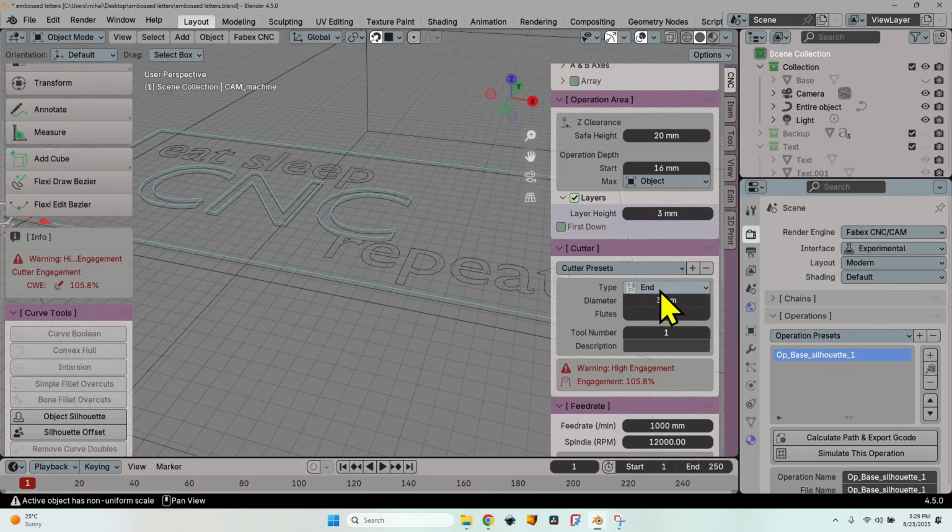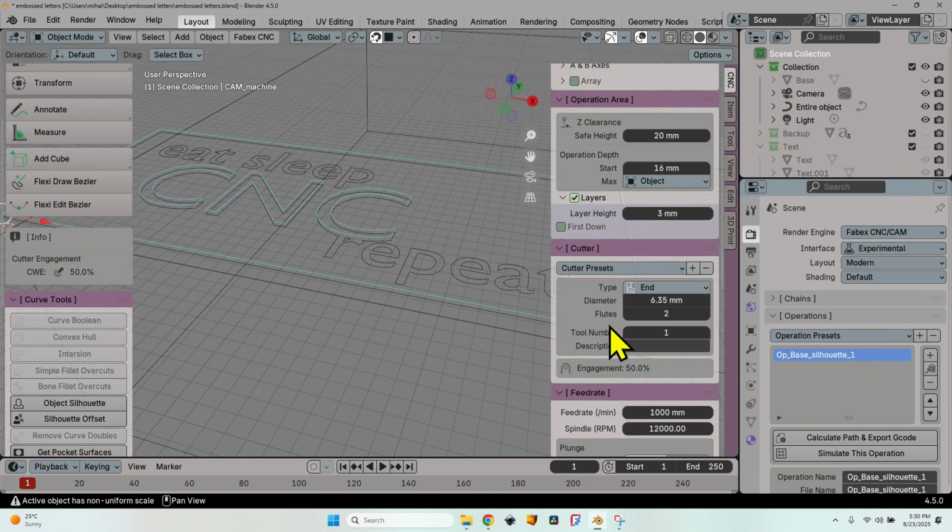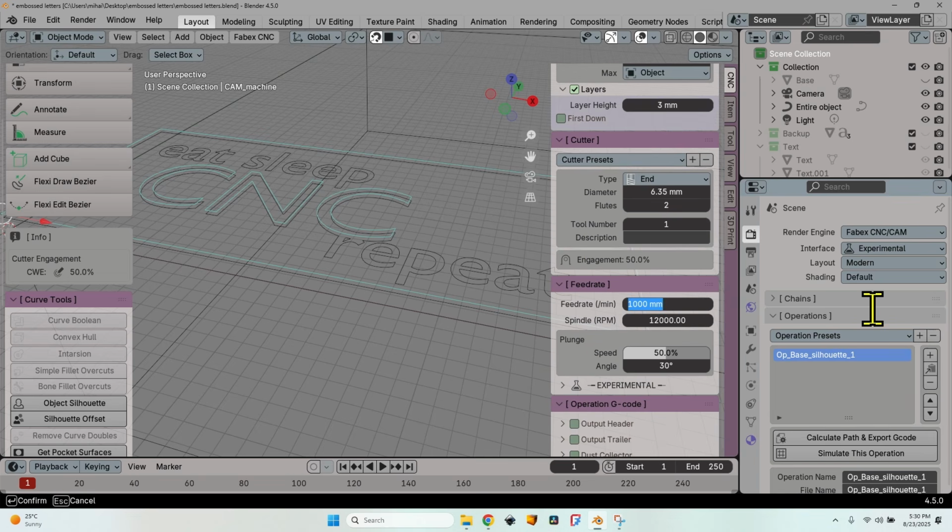Now let's define the cutter. It's an end mill. The diameter is 6.35 millimeters, 2 flutes, and I can enter the description. I'm not going to use that. It says here engagement 50%. That is why I've set previously the step over to 3.175. For the speeds, I'm going to set a feed rate of 3000 millimeters per minute and a spindle speed of 20,000 RPM.